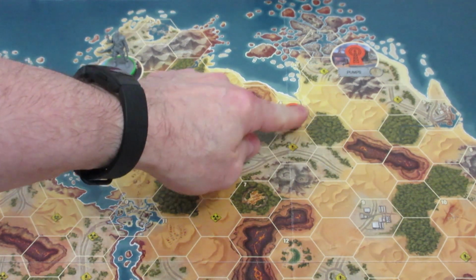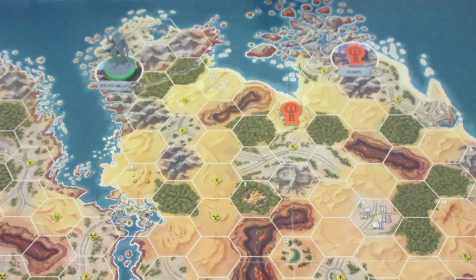We do need to get over to plot marker 5. That's going to take a bit of finagling. We have no fuel for our car, so it might be a little tricky to get over there. It might take us a couple of turns, I'm not sure.